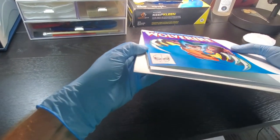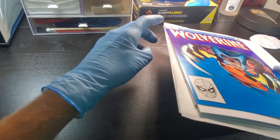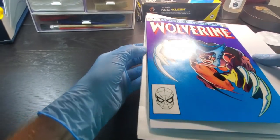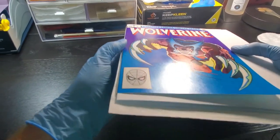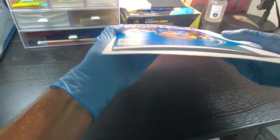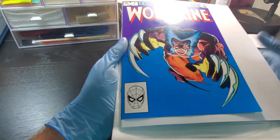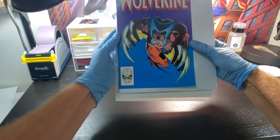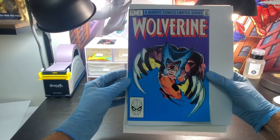What do you think? How's it look? Have no bends in the spine. Still have the color breaks, but no bends. There's no thumbprint bends or whatever you want to call them. The cover looks whiter in the white areas. Definitely really pops at you now when you look at it. Look at that. Isn't that cool? That is one awesome cover.